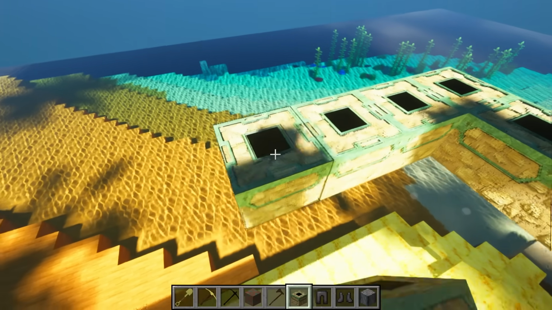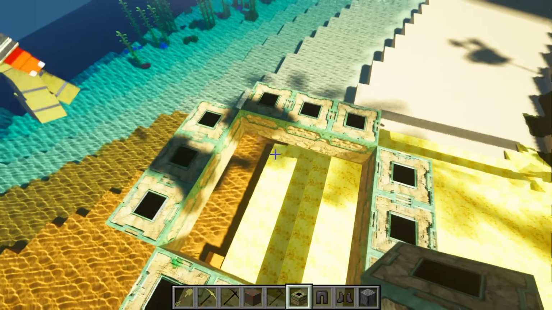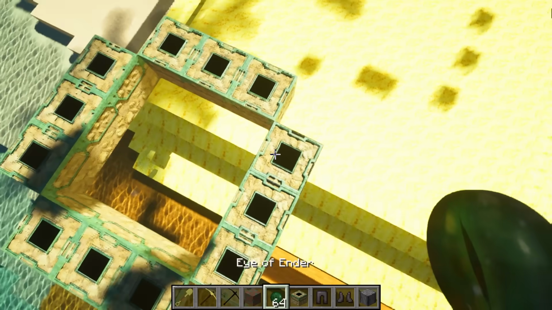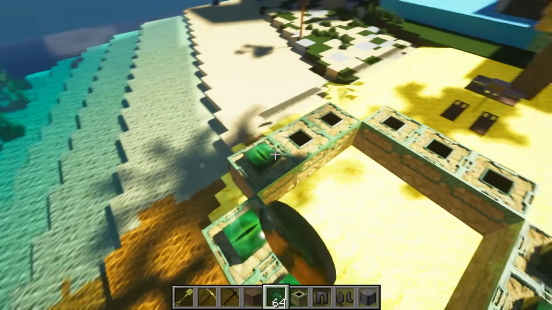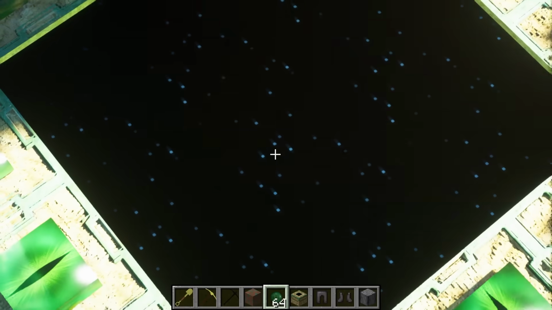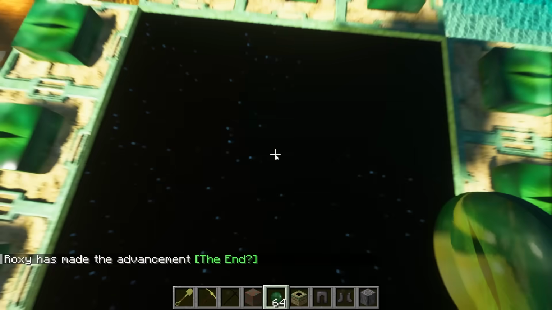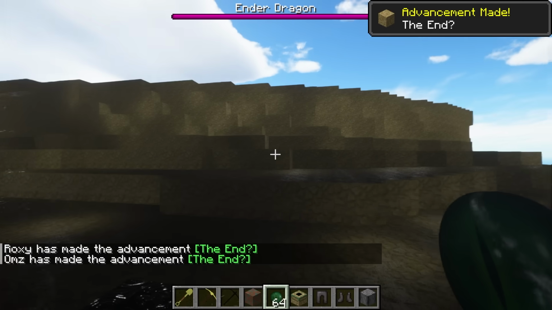Wait, let me build a portal. I gotta go all around, placing three like this. And boom, perfect. It's all set. Let's put the Ender Eyes in. I'm putting it. I need to see what a portal looks like. I'm so excited. And whoa, Roxy, are you ready to jump in? Yeah, let's go. Let's do it. Whee! And Roxy doesn't look cool. Roxy, I can't see it.